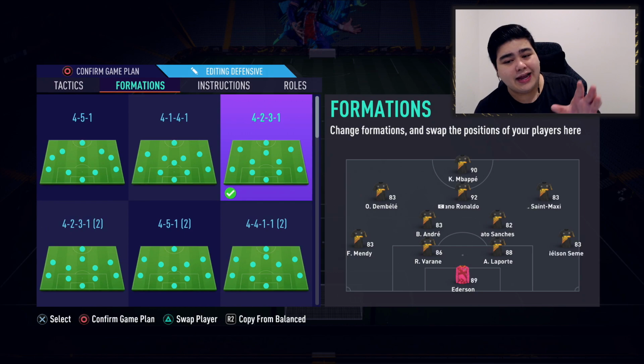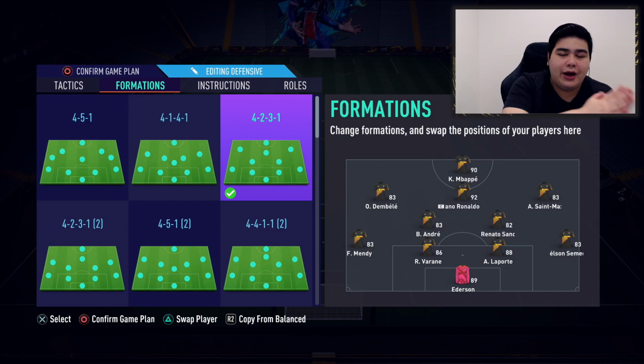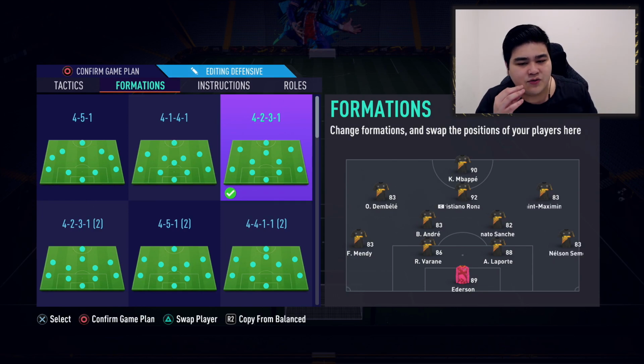Now, recommendations for specific positions, what you guys are looking for in specific FIFA cards when you're going to be playing these formations. What I would say is most importantly, you want a very fast card, a break-in-behind card, someone like a Rashford, an Aubameyang, a Heung-min Son, an Mbappe or a Ronaldo playing that striker role. I think that's very important.